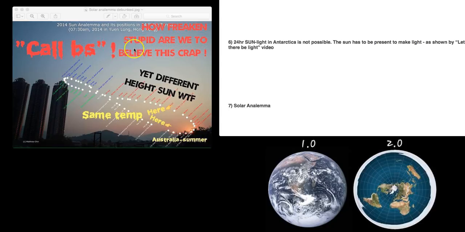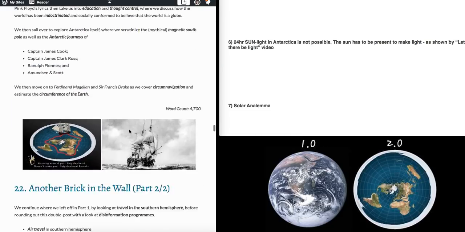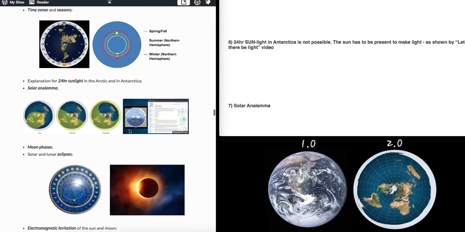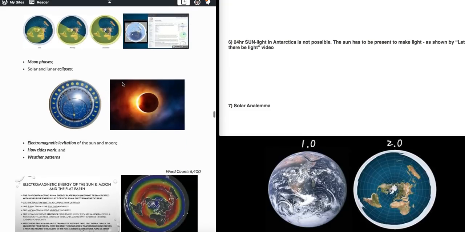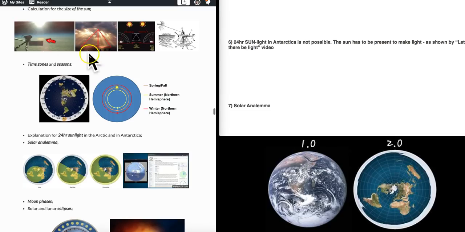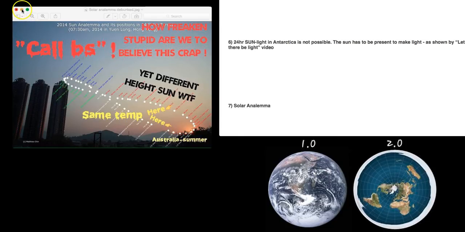Again, the analemma is something that I covered in my blog. Just for clarity, it's here in the 19th post. I think it's in there somewhere. Covered it in this blog post here. You can check that out. I'm not unfamiliar with how it works, how it's supposed to work on the globe, how it's supposed to work on the circle, but it's a complete sham. That's not how the sun behaves when you actually watch it in the sky. So that's point 7.